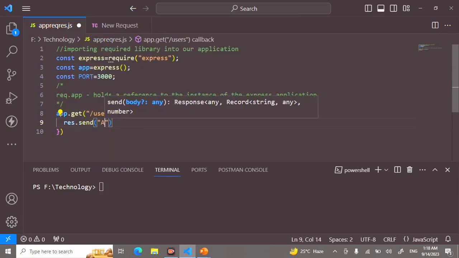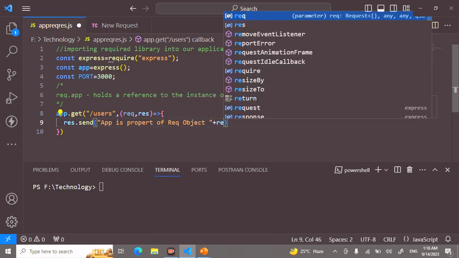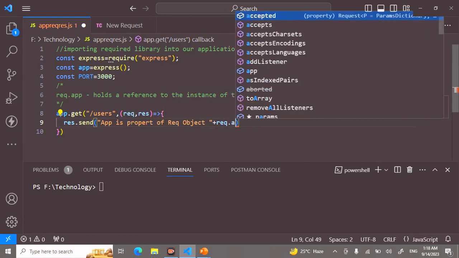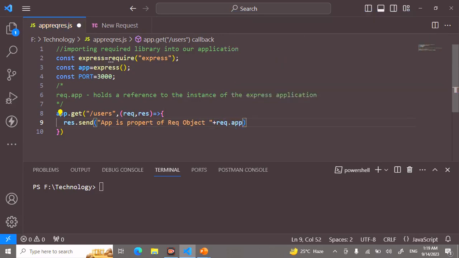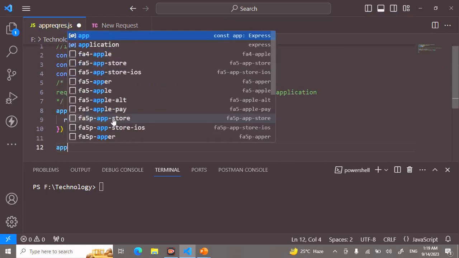I'm giving app, which is a property of the request object. I should call it with request.app. Let me see what we'll get here.